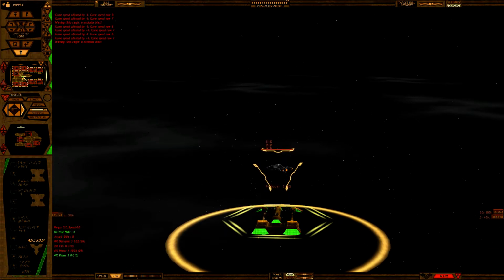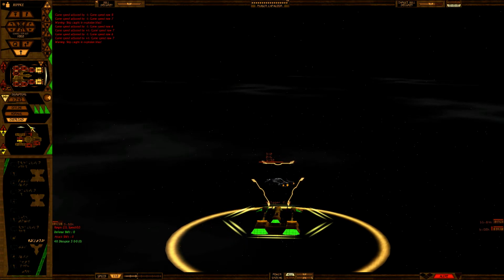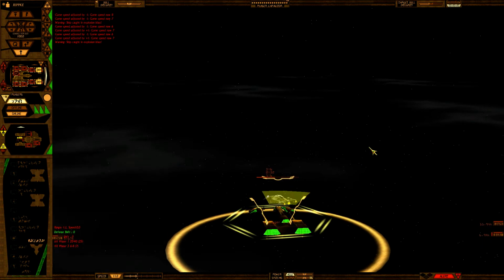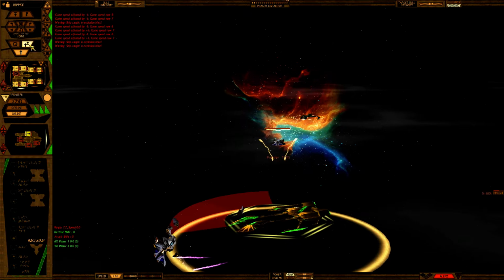So all weapons are selected. Let's get in there. Oh, we're still overloading disruptors. I forgot about that. Wow, our disruptors did 32 damage. That's pretty impressive. All phasers, please. Yes, the phasers did it. And we'll now focus on the Patter.